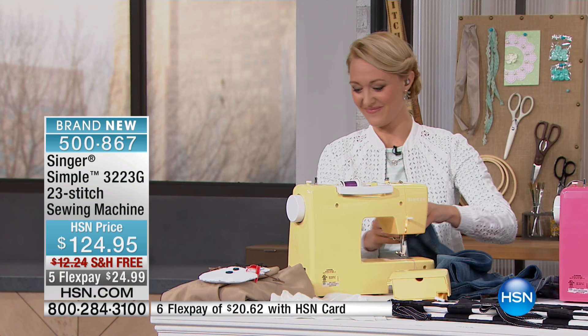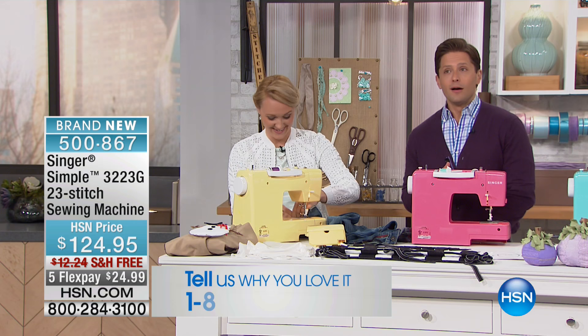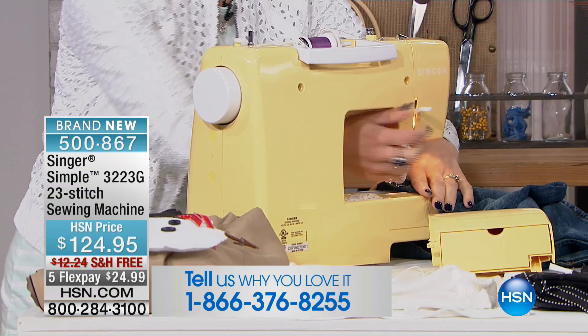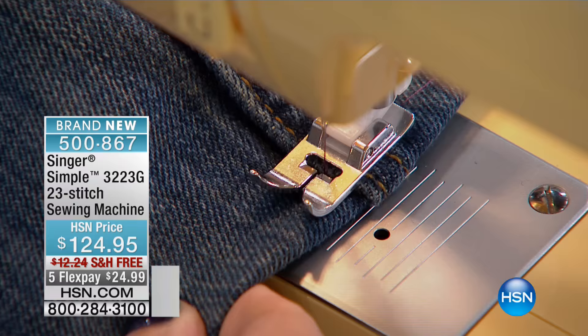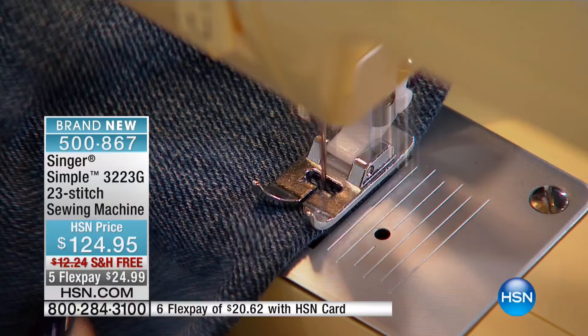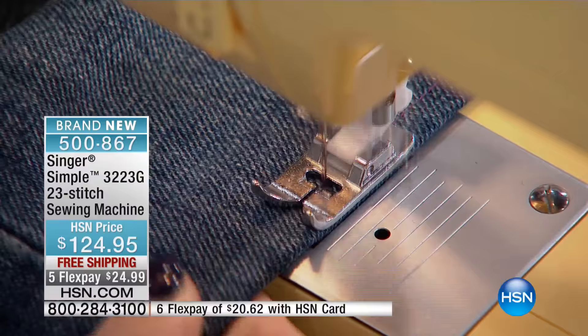If you love Singer, if you've been a part of this family for over 100 years — whether you've been with them for two years, five years, ten years — if you're thrilled to see Singer back at HSN, or if you're ordering this machine for yourself or as a gift to get a daughter or grandson started sewing, give us a call and share your story. Singer has a huge following because they've been making some of the best sewing machines in the business. They started in 1851 with the mechanical sewing machine, over 160 years ago, so they know how to perfect this type of machine.